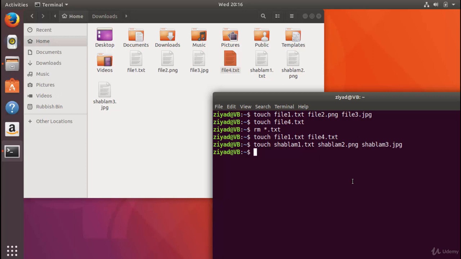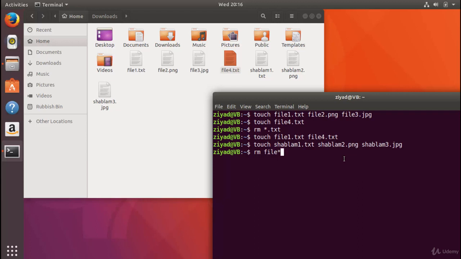Well, the way that we do this is we would use the rm command again, of course, because we need to delete. Then we need to give it another pattern. So let's think, how would we create a pattern that would match anything as long as it started with the word file? Well, the way we could do that is we could type the word file and then put a star, because this means as long as it starts with file and then has anything after it, it matches. So all it has to do is start with the word file.